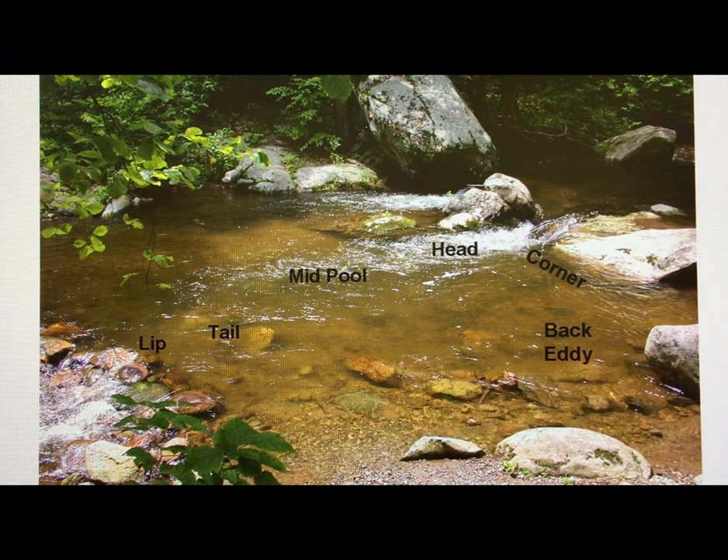The lip would be the first place I would consider. I'm coming in from downstream, actually standing in the pool below, and I'm going to drop my fly maybe two to three feet above the lip of the pool and let it drift right to him — you'll probably see that fish rising. Now, if for some reason there is not good protection — say he's holding in front of these boulders — if the pool just has a gravel tail and slides out with no place for him to hold, he's just not going to be there. If he is not in the lip of that pool, he's going to be on the corner.